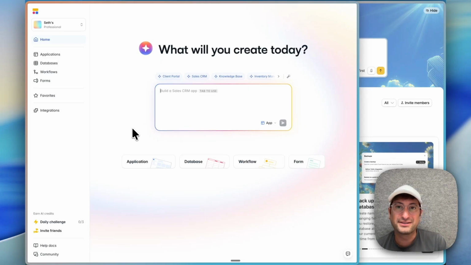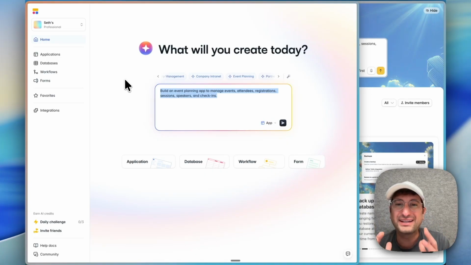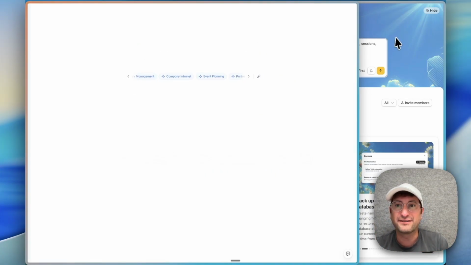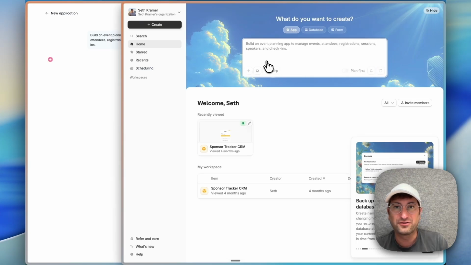There are some key differences, and I'm going to show you the real results that both of these tools create, and you'll understand which one you are going to want to use. You're going to want to watch till the end because there's some differences that genuinely surprised me. We're going to get right into it and send off the same prompt in both Softr on the left side and Zite on the right side.